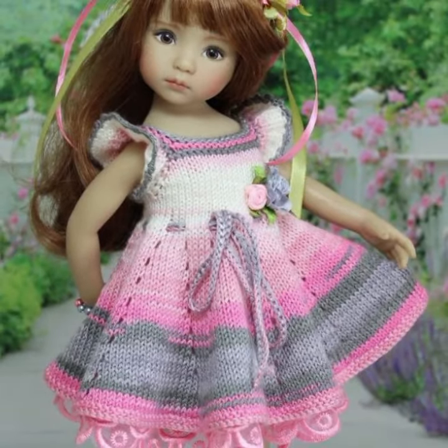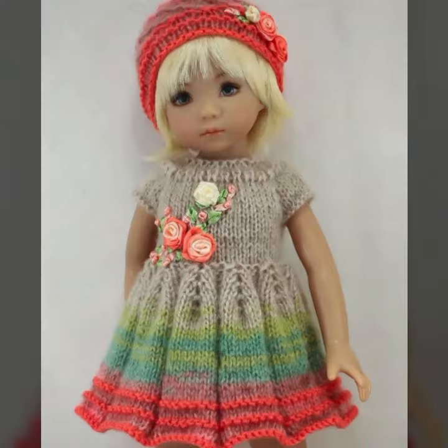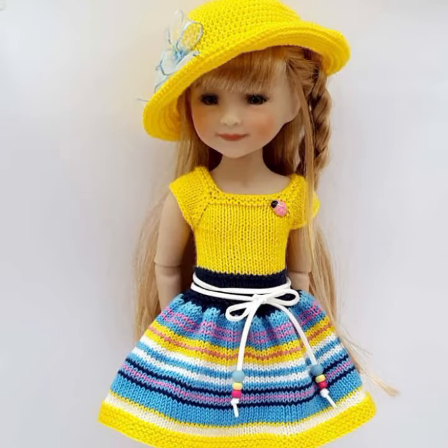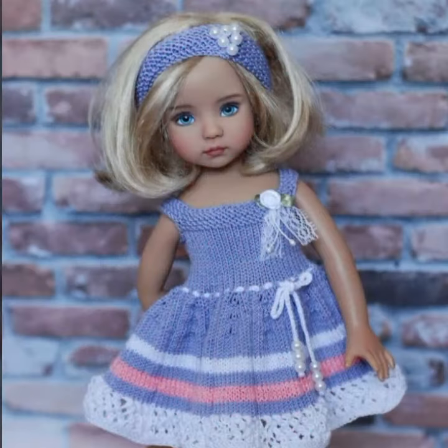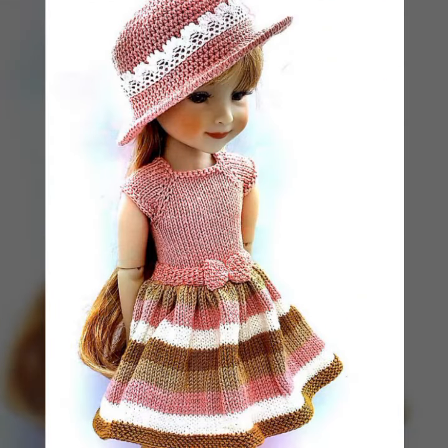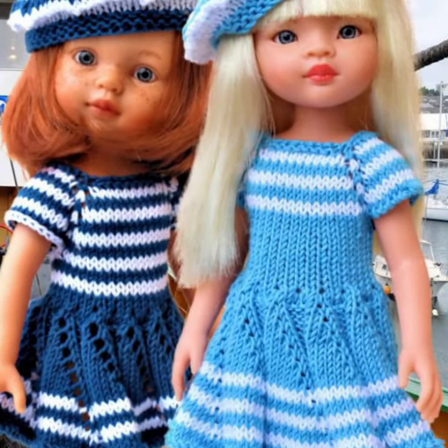In this video you can see the latest fashion ideas and latest designs for your sweet babies. Every design is different from one another — beautiful and trendy baby crochet frogs. The best top designs and ideas for your sweet babies. Please friends, watch my video till the end for more designs and ideas. Your babies can wear these very beautiful frogs at a birthday party or wedding party, with matching headband designs, matching hairband designs, and matching trouser colors.